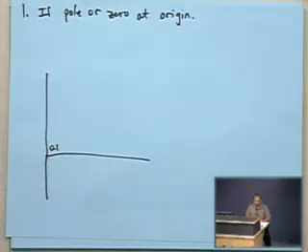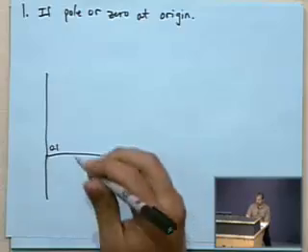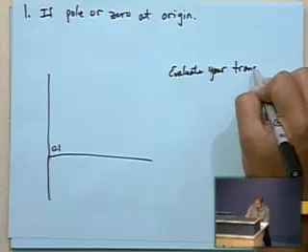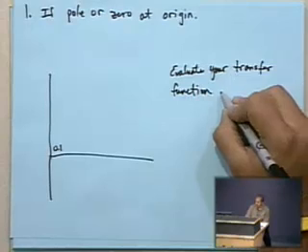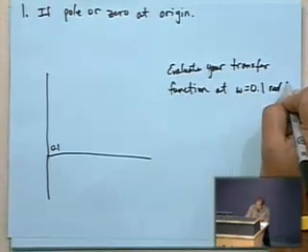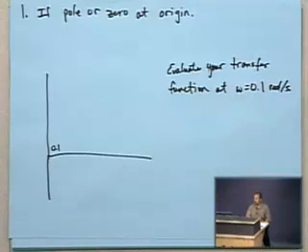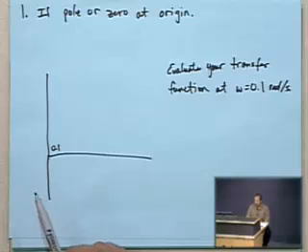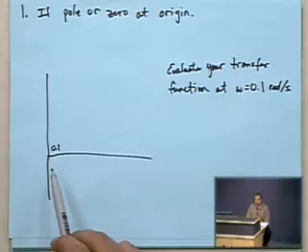And what you will do then is evaluate the terms. It's actually a bit of a funny evaluation technique, but you'll evaluate your transfer function at omega equals 0.1 radians per second. Now that can change if you have break frequencies that are really close to 0.1 radians per second. You might evaluate at 0.01 radians per second. But that's the thing you're going to do, and you will see that in a lot of the solutions to Bode plots where they have poles or zeros at the origin, that the Bode plot x-axis will start at a value like 0.1.